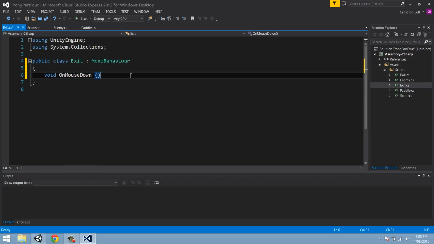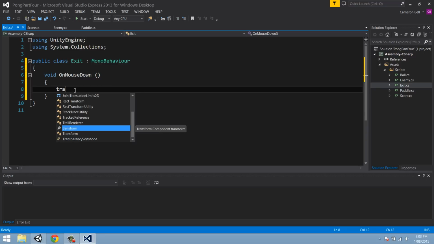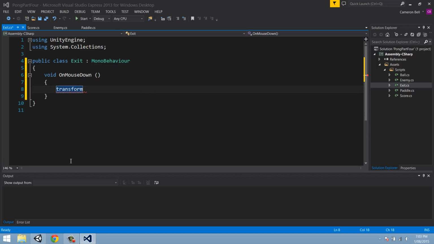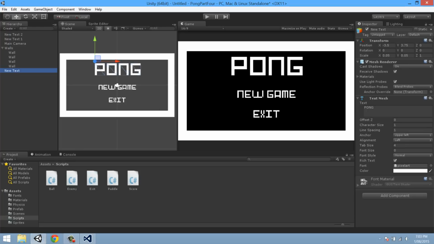So now we can just open and close empty parentheses, as this function does not take any parameters. And inside the body of the OnMouseDown function, we're going to write one line of code. So this is going to say transform. So what this transform means is it's referencing this property over here.